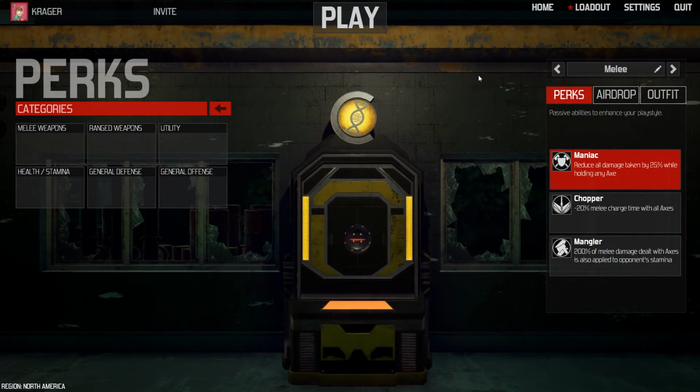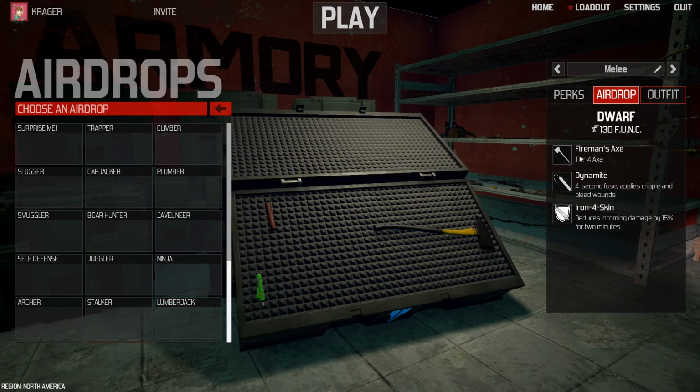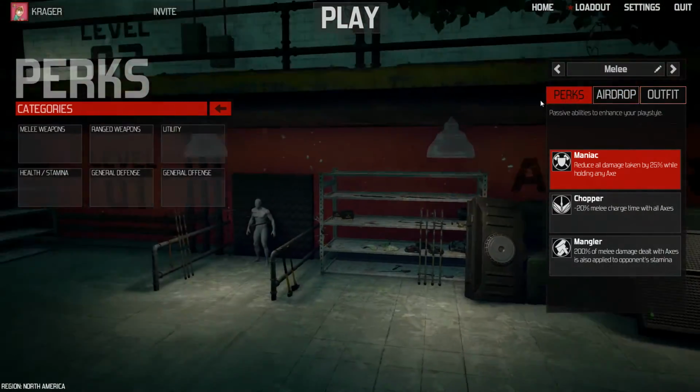We have a new build for everyone today. I call it the Gimli, because it's an axe-based build, and the airdrop is apparently not going to load. What the fuck is... There we go. Alright. It's the dwarf drop, so yeah, that's cool.